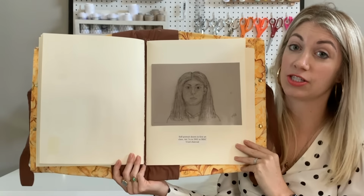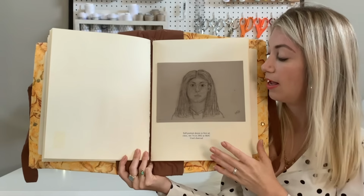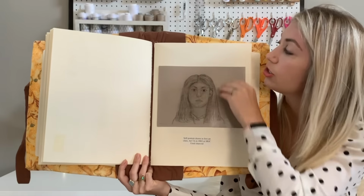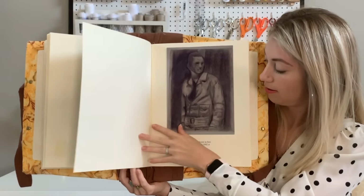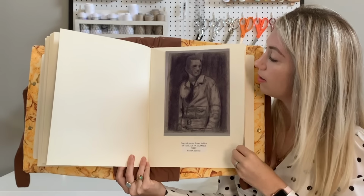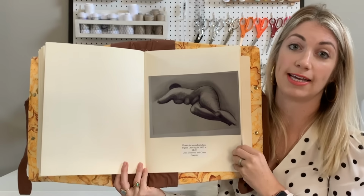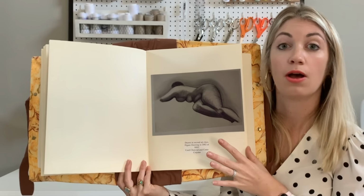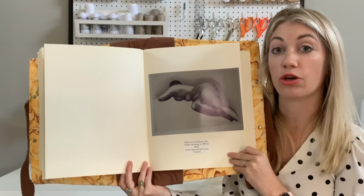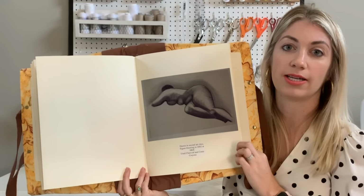So also when I was in high school, I took classes at the local junior college to better my drawing techniques. So here's an example of one of the projects. Let's say self-portrait. Some other drawings, and then some examples of nudes that I did in my life drawing class. And I think this is great to show my drawing skills, but it was also great to show that I took the initiative to take a class at a junior college because it was something that my high school didn't offer.